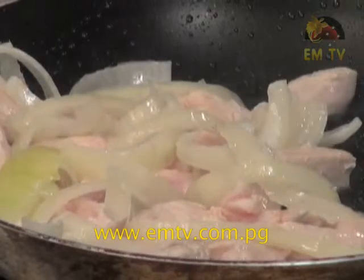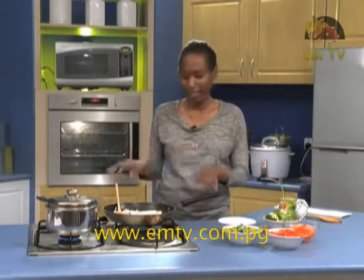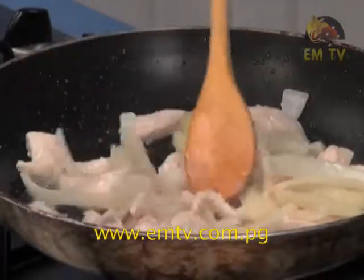What I'm going to do is make sure that this chicken is cooked and ready. We'll serve it aside, and then I'll stir fry the rest of the other ingredients. And then I'll remove it, put the chicken back again, and add the cream corn to it. And once I add the cream corn, I add everything back in again. So let's do this.